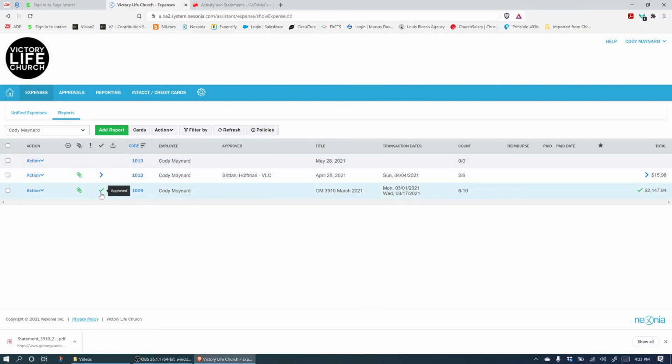So this report is in approved state. This is the one I had last month. This report that we just have created is noted as submitted status. That's the blue arrow. If for any reason it gets rejected, it'll have a red arrow that faces off to the left. And then you can also have a pending status when there is some accepted items and some rejected items on your report. So that is the basics of how to create a report, add your expenses to it, and submit it off for approval.